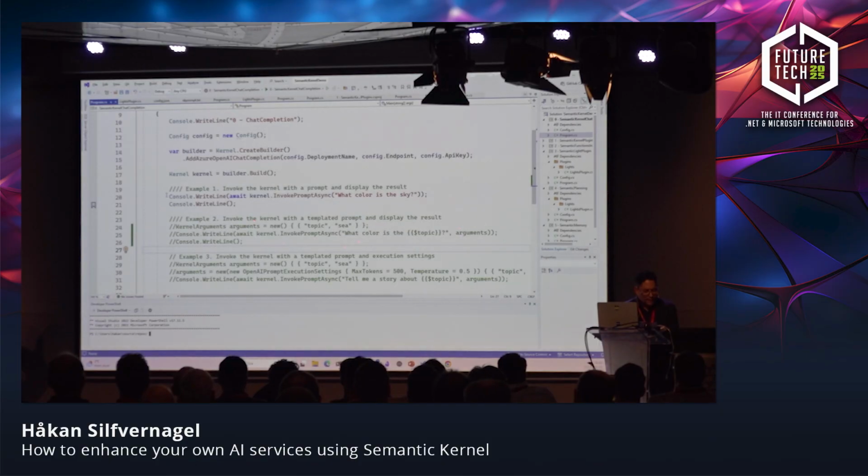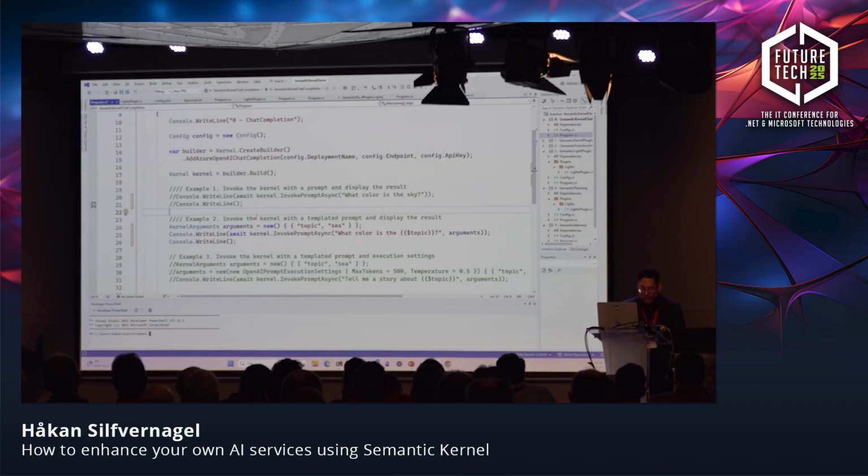But another thing that I would like to show you is how we can provide Semantic Kernel with some arguments. So here we are creating some kernel arguments. We specify that the topic that we want to talk about is the sea, and then we invoke a prompt, what color is the, and then there's a special syntax for invoking this kernel argument.